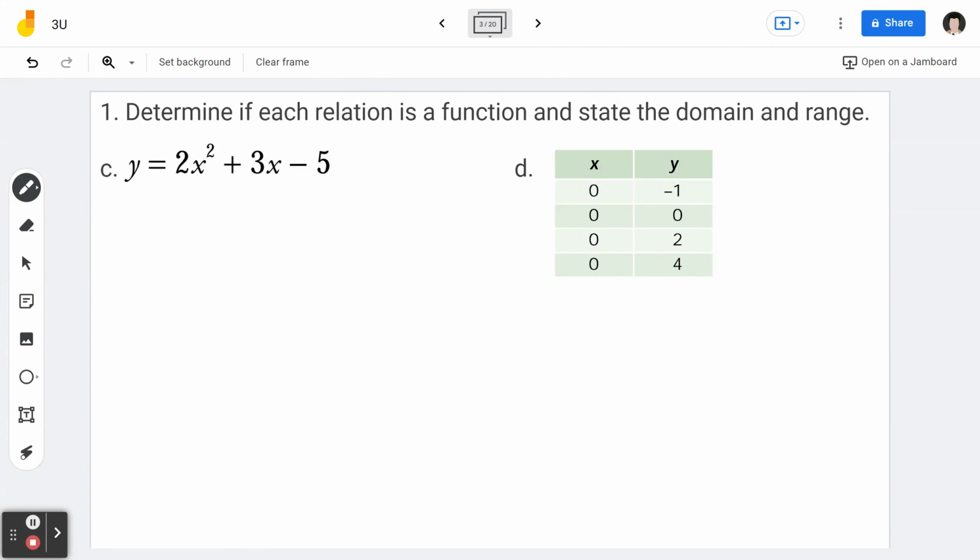1c, y equals 2x squared plus 3x minus 5. So again, there are many ways of doing this question, and I would invite you to think about it from a dual mindset. A dual mindset means, can you understand this graphically? Can you solve this algebraically and do the answers match? And again, that's the best way to double check your work. So not to overstate this, I'm inviting you to think about this graphically. Also think about this algebraically. And when they do match, then you know for sure you did it right.